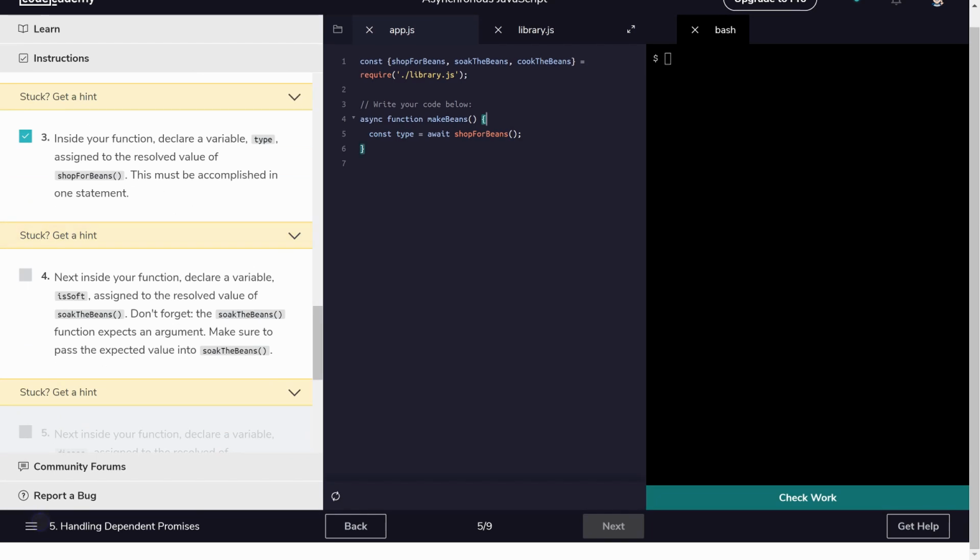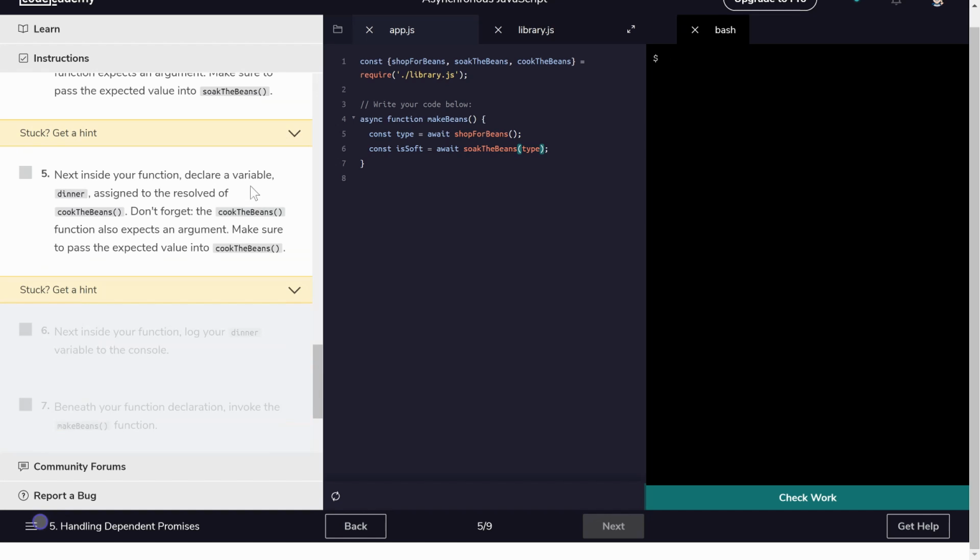The next one inside, declare another variable is soft, and we're going to await the async value from that as well. Soak the beans. And in here, we need to pass the type to that asynchronous call so it knows if we need to soak them or not.